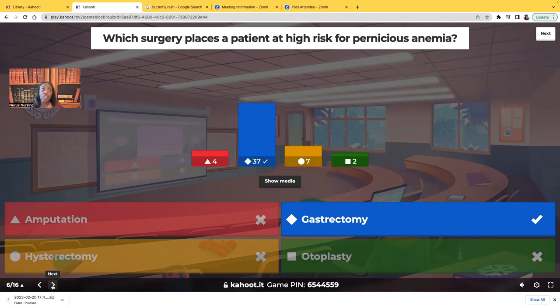And guess what? I just told you, you need it in order to live. So if a patient gets pernicious anemia from that gastrectomy, they have to get vitamin B12 from an outside source, okay? For the rest of their life. For the rest of their life, they're going to have to take vitamin B12 supplements or they're going to die.